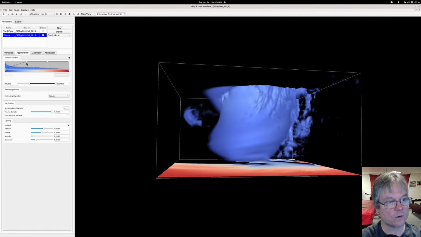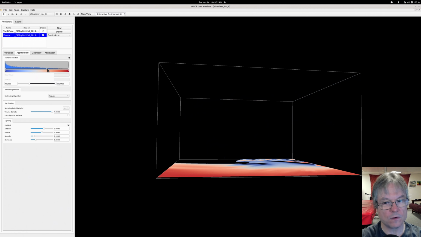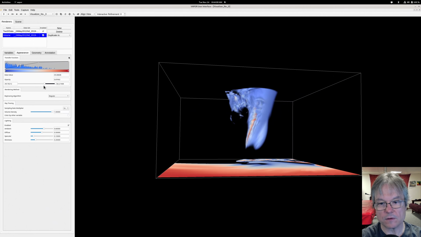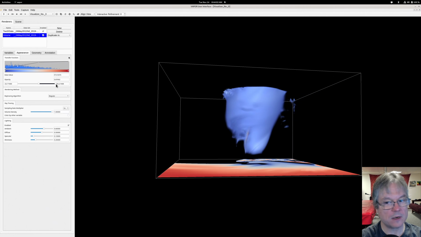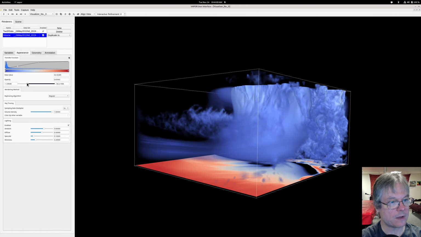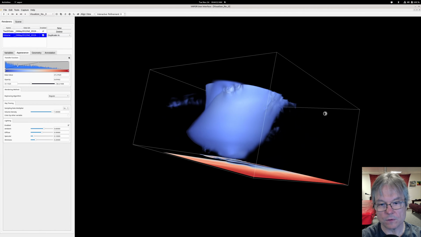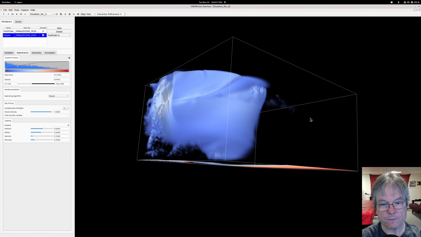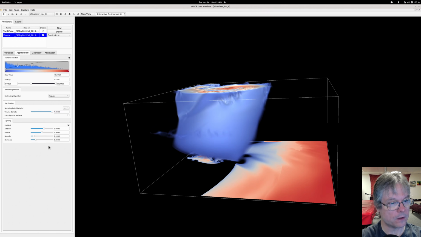But I can do all sorts of things with the data. I can peer into it, I can focus on high values, I can focus on low values, I can look at where the tornado is. Oh, maybe that's the tornado. You'll notice that there's a bit of a degradation in the visualization when I change things. That's so it will be responsive. That's something the programmers do. Otherwise, it can be really slow. And you'll see that when the next tool I use is much slower for different reasons. But it matters. I really like to look at things that are sharply contrasted, so I like to change the lighting so it looks like this.